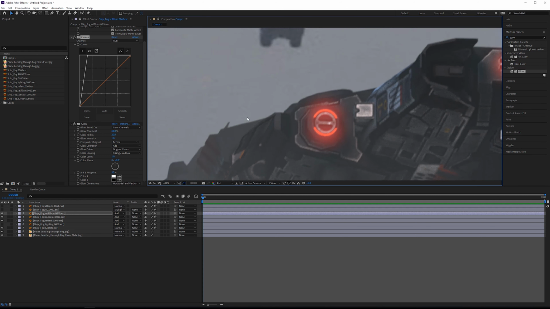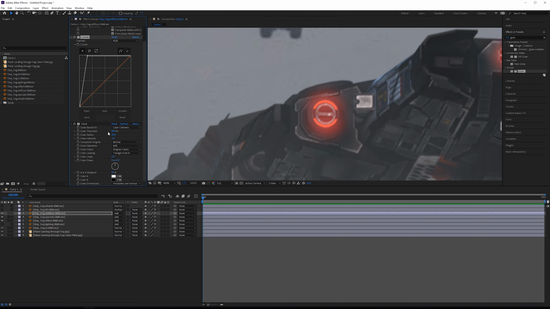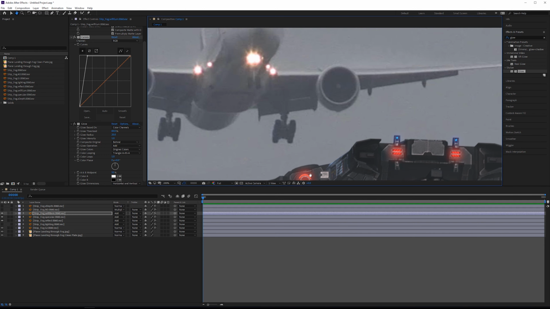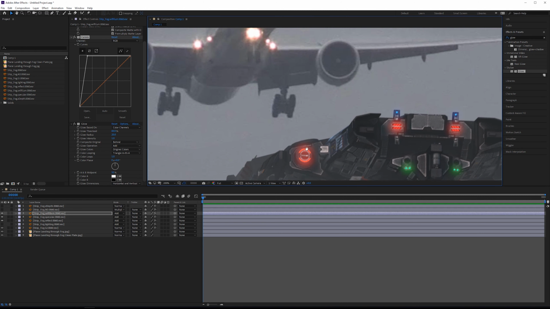If you wanted to mess around with the threshold, that basically means the point at which a bright value will start to glow. The lower the threshold, values don't have to be quite as bright to start glowing. And as you increase it, you get to the point where barely any values are bright enough to start glowing. So it's up to you. Okay, so that looks a little bit better in terms of the glow and the brightness, although we need a little bit more hotness in the center.